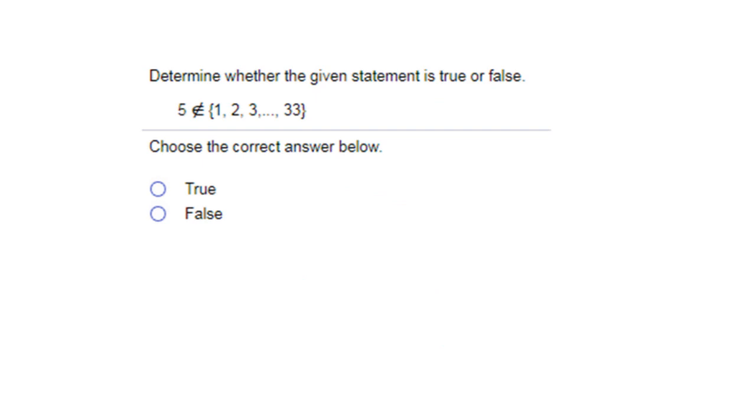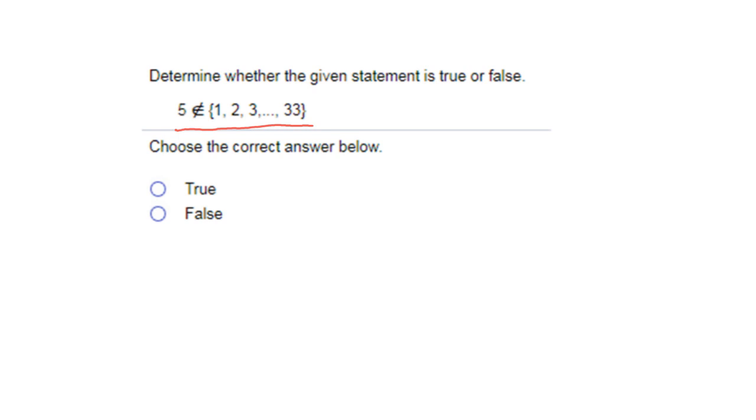Our next problem says to determine whether the given statement is true or false. 5 is not an element of {1, 2, 3, ..., 33}. 5 is not an element of that set.